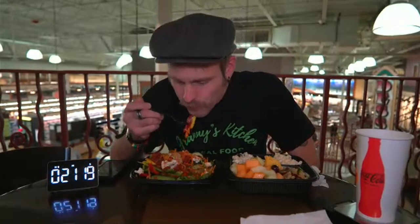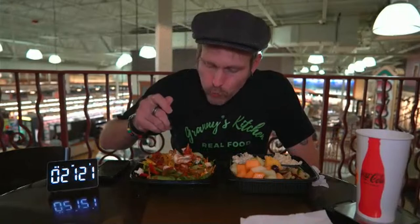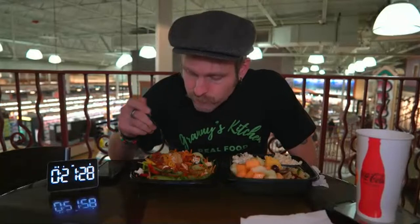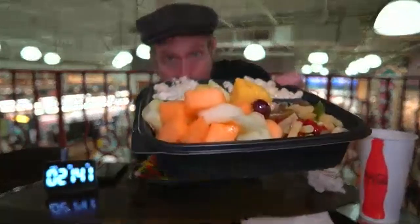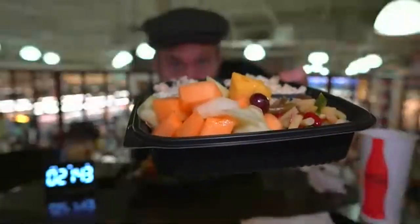No, they don't expect people to eat 10 pounds. Fruit's not cheap either, and I got a ton of fruit on this one. Look at all that cantaloupe and honeydew. Most of the weight on this one is from that.